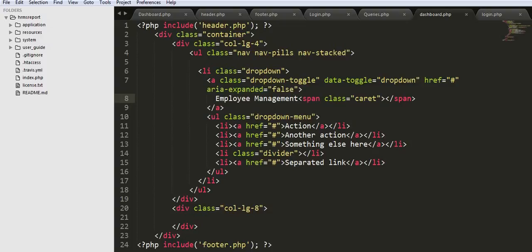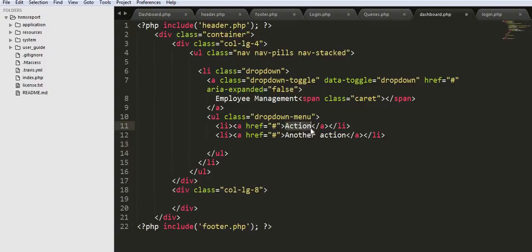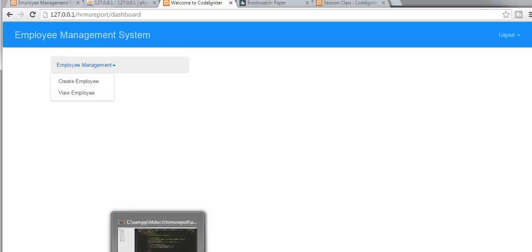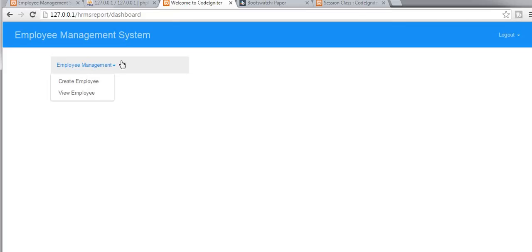Now next will be two links. Create employee, and another one is view employee. Refresh: create employee and view employee.